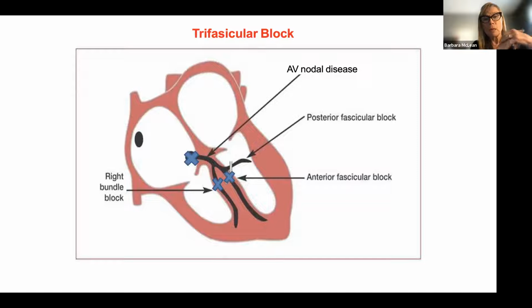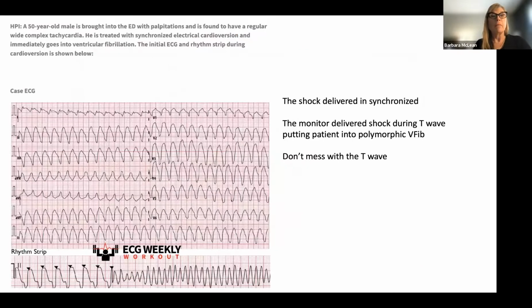Now, I want to remind you that it's always important to differentiate bundle branch blocks when we're talking about wide QRS tachycardias and really looking for whether it's a right bundle or a left bundle branch block. I want to remind you also that you may not have pathology to your bundles, but when the firing rate above the ventricle is high, so typically higher, 150 to 180, the right bundle doesn't have time to repolarize, so your right bundle becomes effectively blocked. It does not depolarize effectively. That's quite important for us to know, because we can look at this patient here.